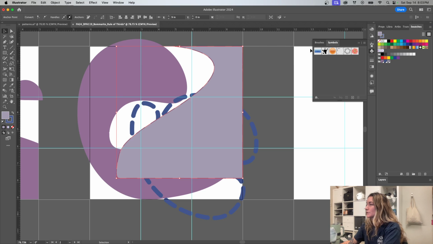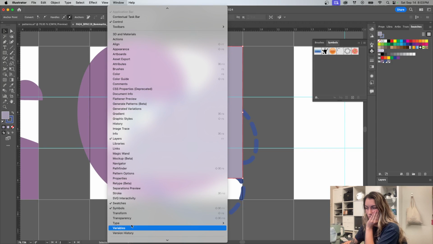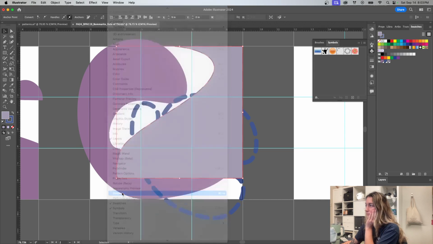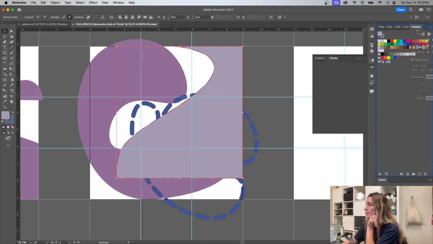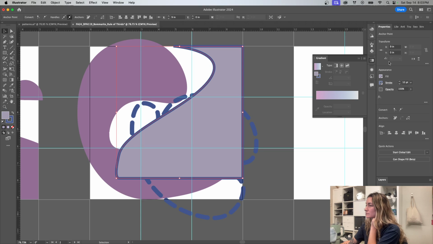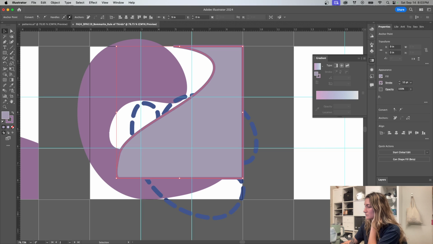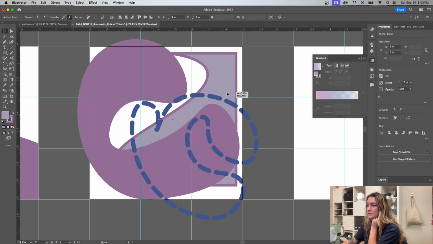Should just put this over here and then have, where did my strokes? Put it back in here so I don't lose it. We don't want a dashed line. And then I'll layer this in the back.